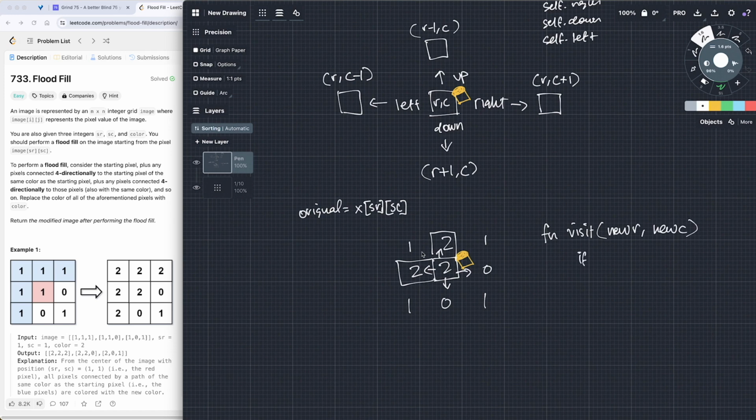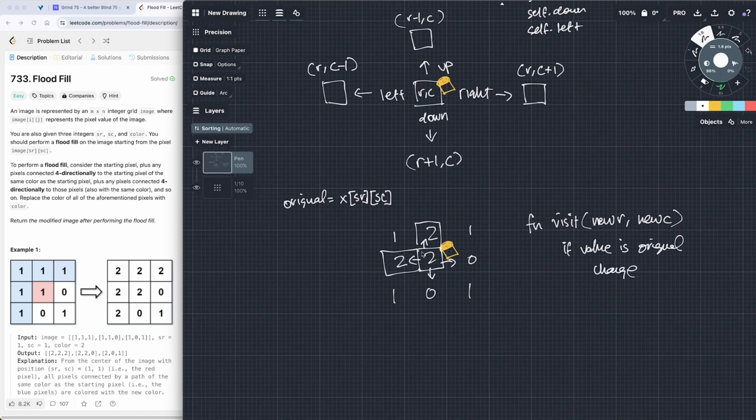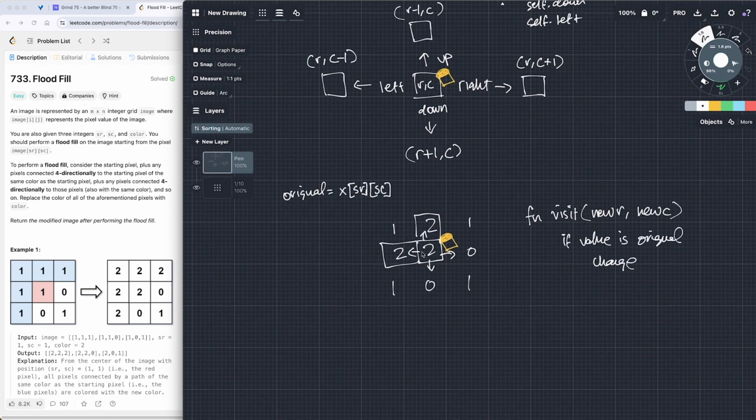And if the current value is the original value, then we want to make a change, right? Change it. Otherwise, if it's not the original value, we can just stop.